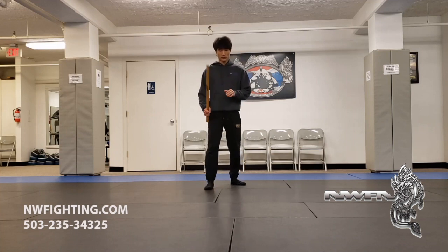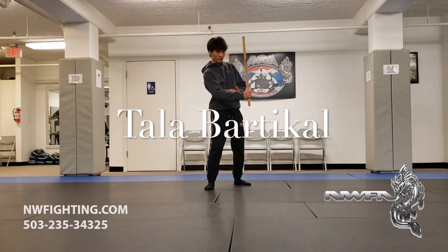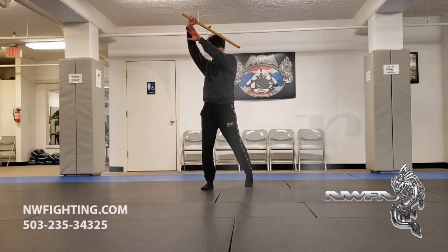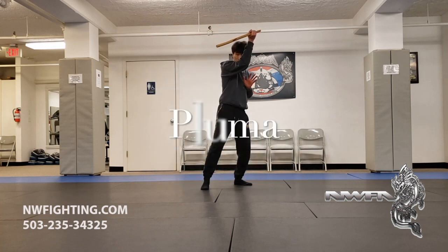This is the first thing. So the talon vertical strike, which is the first vertical block we learn, is coming from the center to off the side. So this is the first one. The second one is the sombrado block, or roof block. The third one is the pluma, or pen block, from the side.